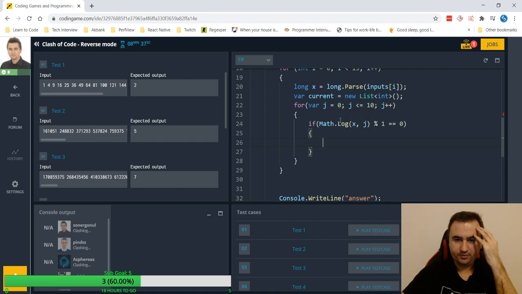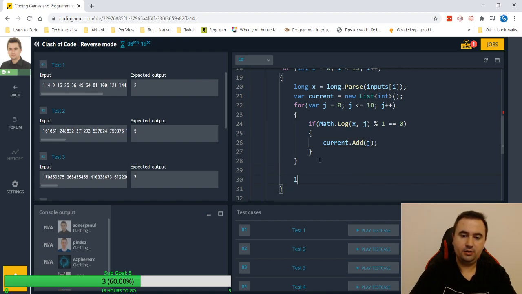I hope that Math.Log has some two operators, and current.Add. Okay. After this iteration, list.Add(current).